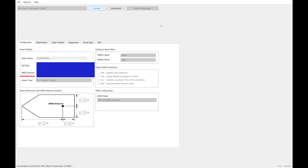Now we're ready to configure the AIS. Start Pro AIS 2 from the start menu and connect to the AIS. When connected, you need to fill in the MMSI number — this is the most important number and you can only fill it in once. After applying it, it will be saved to the configuration and this is the only part that cannot be changed afterwards. If you want to change it, you need to call the vendor so they can reset your device.